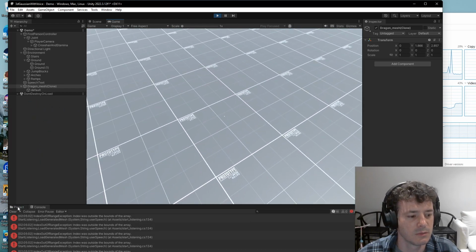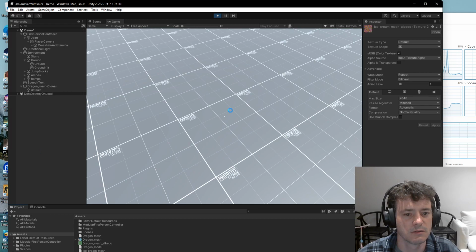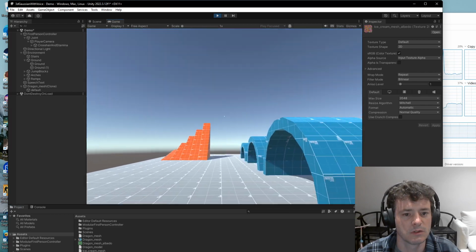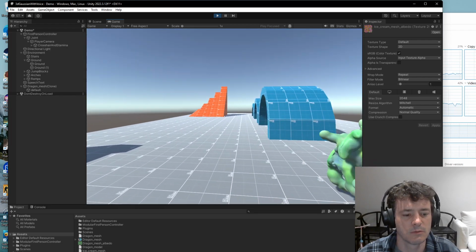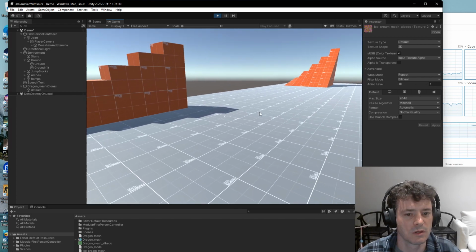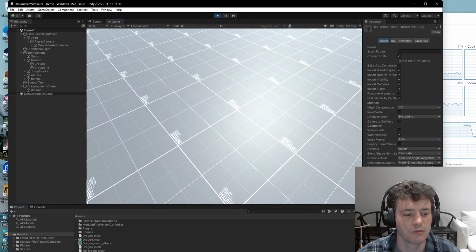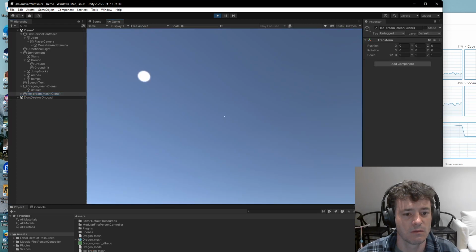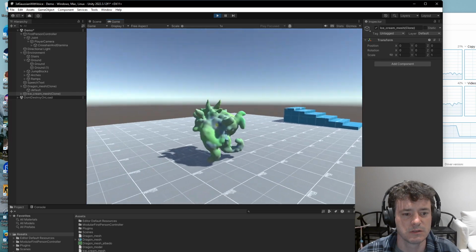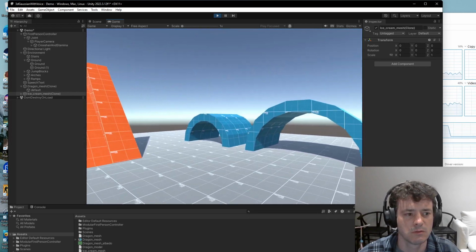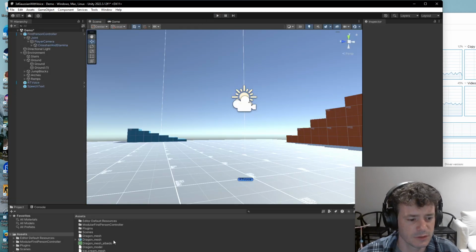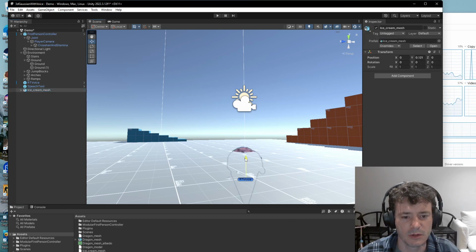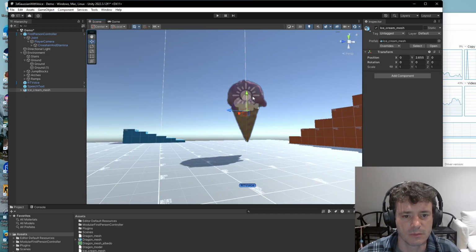So here we go. It should appear in here, or maybe not. Oh, let's see what's happened. Ice cream is in there. Where did you go, ice cream? Okay, well, it looks like ice cream won't work. But maybe I can drag it into the scene. Shouldn't have had to do this. Ah, it's not there. Okay, well, there's still some bugs. It is the first day of playing with the stuff. And it appeared underneath. There's the ice cream.